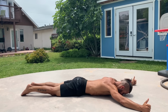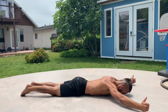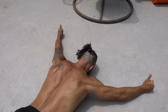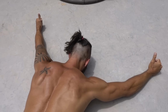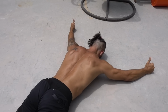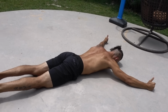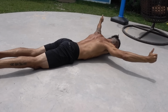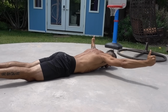Most people are fairly disconnected from their traps, especially the mid to low traps. And that can make this exercise quite challenging. For me, it took me a while to get the hang of this exercise, but once you start to get some good activation patterning from those lower traps, your shoulders tend to feel much better, your posture improves, all the shoulder stability really just goes through the roof. On the last rep, you can hold 5 to 10 seconds.